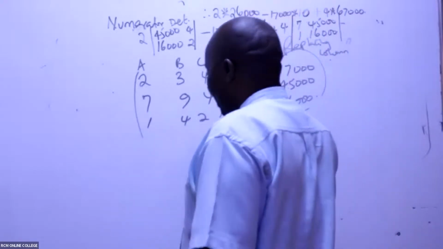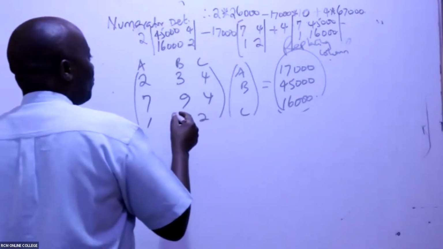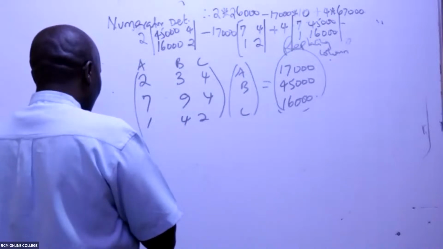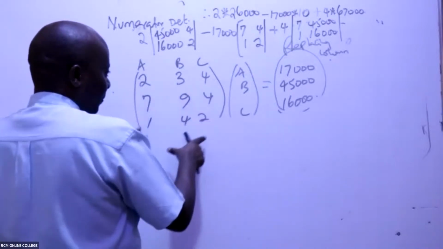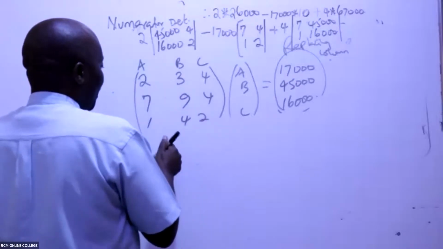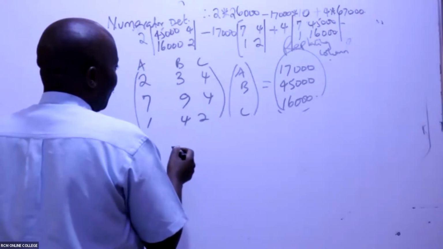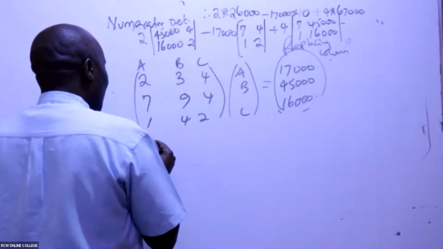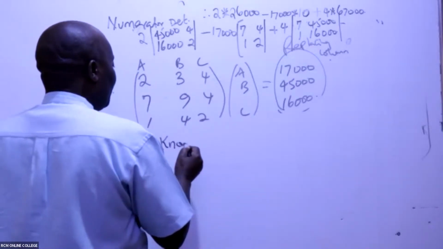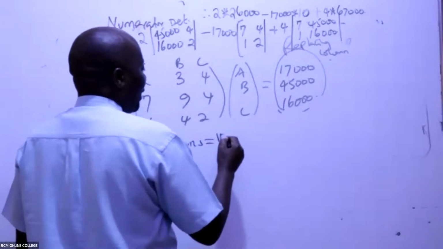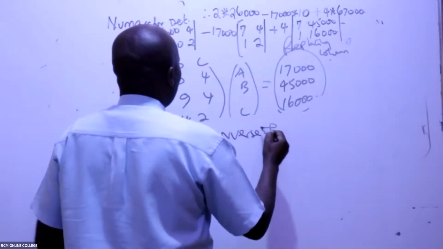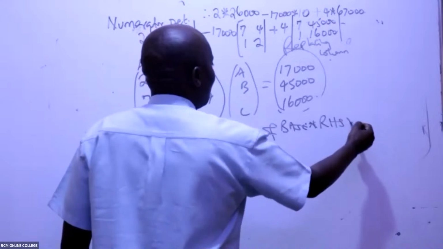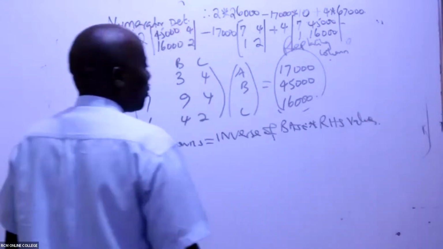So the inverse method, then we'll have in this case 2a. What we shall do is get the inverse of this matrix. How do we get the inverse of this matrix? We could call it X or whichever. So go ahead and give me this matrix. Here we'll have the unknowns, and the unknowns will be equal to the inverse of this base times the right-hand side values.